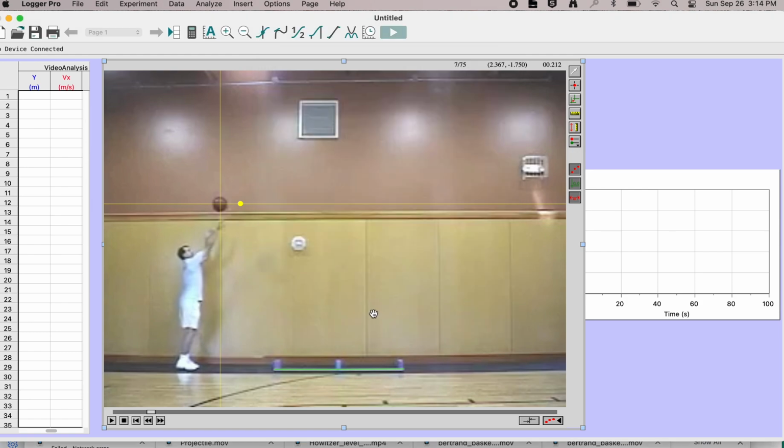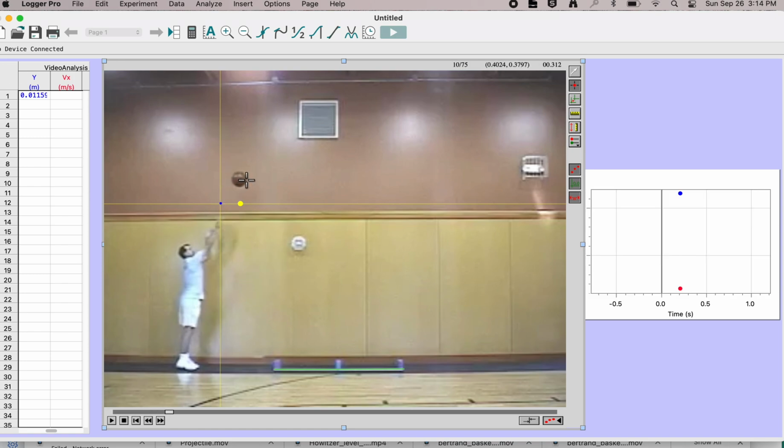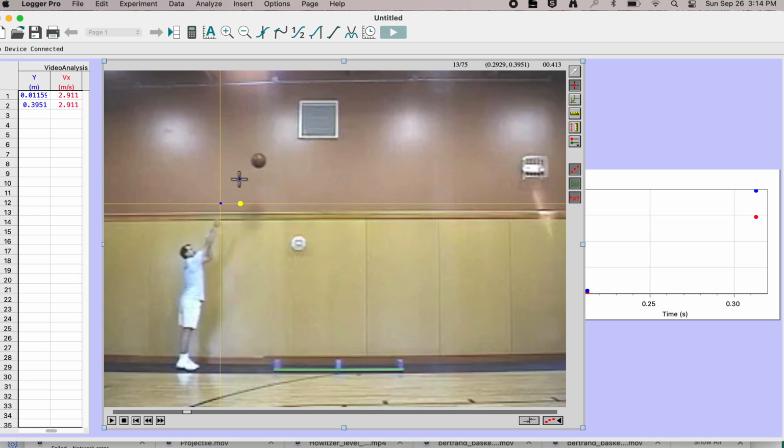Now it's time to add points. I go down to the second box where you see the red dot and the crosshair. Again, I'm going to put my first dot right at the origin. When I click on it, you're going to see it advances the basketball 3 frames. So I'm going to do another one very carefully, putting it right at the center of the basketball. And I'm just going to keep going here and keep going.